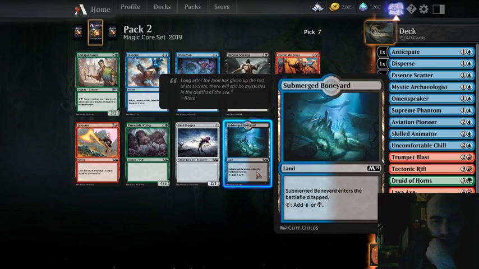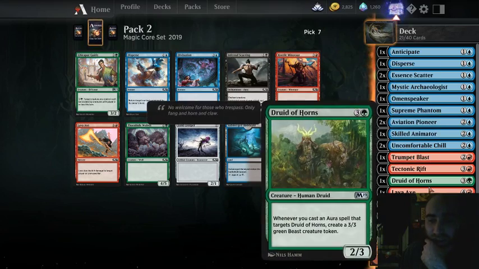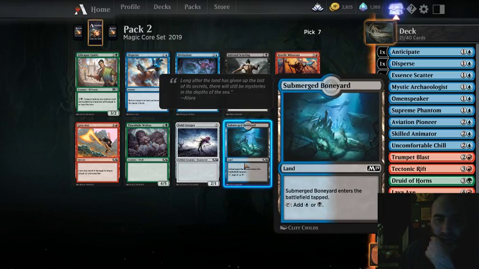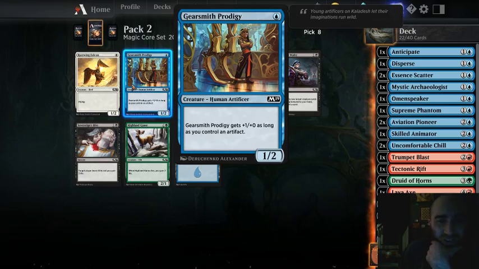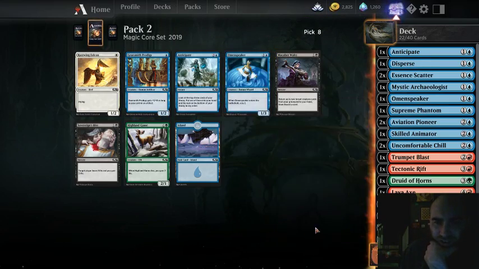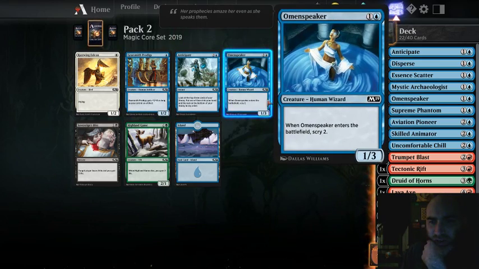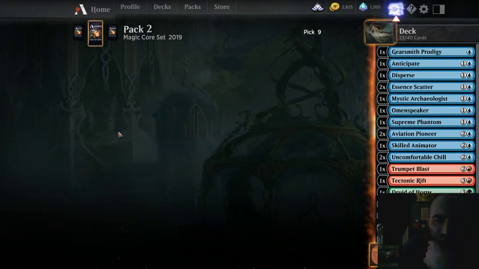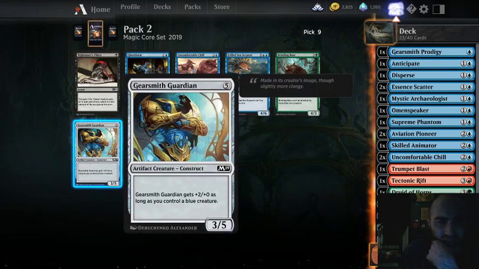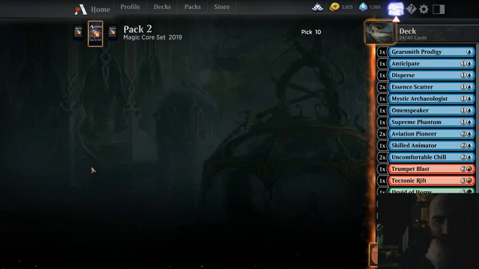I could take the Boneyard and then make black look a little better. I haven't seen any good black cards though. I'm going to take the Submerged Boneyard, just in case I decide to go black. Gearsmith Prodigy doesn't look terrible in this deck. We have gotten a number of artifacts. I don't really have any turn 1 drops, so I might want to pick this guy up over the Omen Speaker. Omen Speaker's pretty strong. I'm going to take the Gearsmith Prodigy and try and snag a couple more artifacts, like this Guardian. Yeah, taking the Guardian.